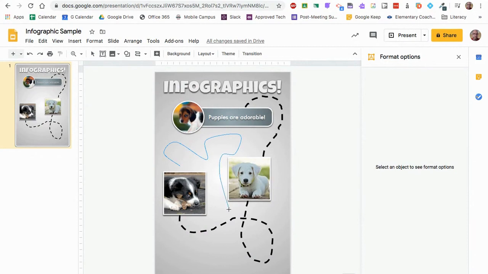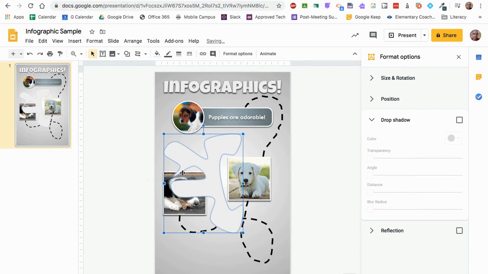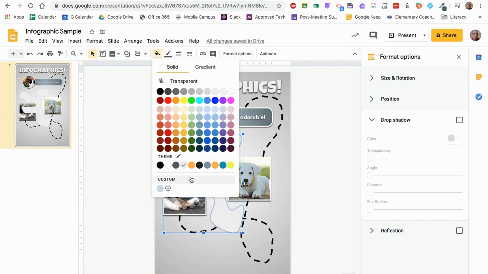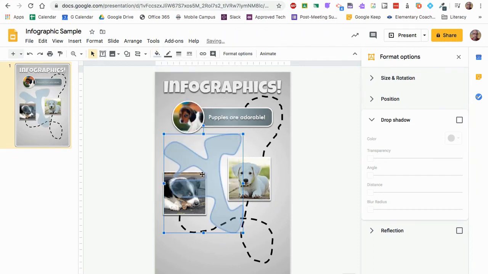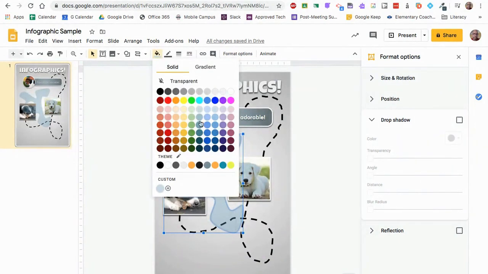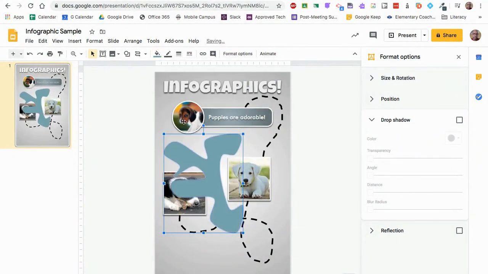So I'm just going to go around, make this nice little sort of freeform shape, and we'll just do a little bit more. And then you'll notice that as I bring it close back to the beginning, it snaps to create a shape. So I can actually click on that, and then now I have this funky looking shape. I can again fill it up with a color. I can make it transparent, see-through. I can do all sorts of things with that shape now that I've just created by using the curve tool.